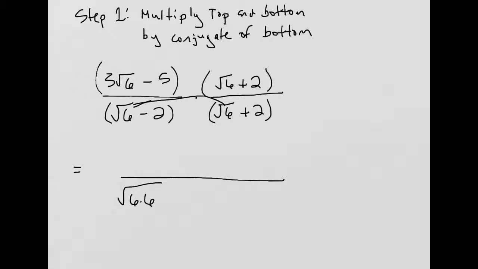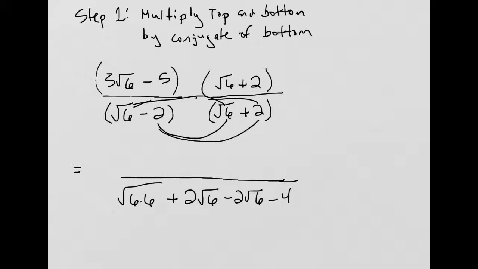Okay, then I've got square root of 6 times 2. Notice the 2 is not under a square root and the 6 is. So when I multiply those together, I get plus 2 times the square root of 6. And then I need to distribute this negative 2 through. So negative 2 times square root of 6 is going to be minus 2 square root of 6. And then negative 2 times 2 gives me minus 4 at the end.